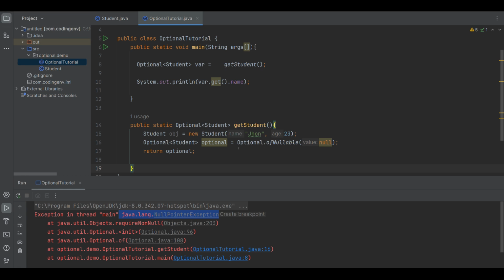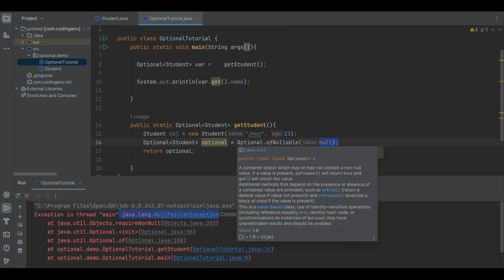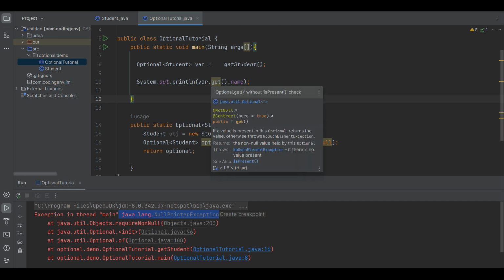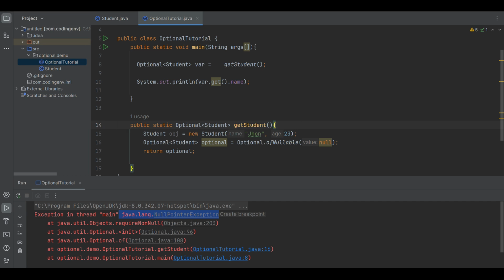Coming back to our original problem, where we have added a null into this optional container and that optional container is returned to the driver method and we are trying to access something which is not present. That's why we got that no such element exception. Now how can we solve this problem?